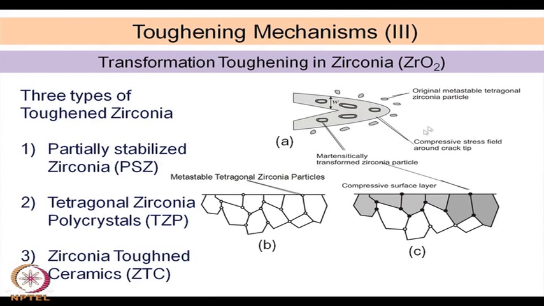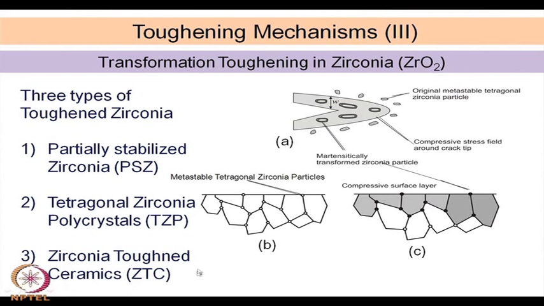and it happens primarily because there is a metastable phase whose transformation is induced by a mechanical stress, not by temperature alone. So, this is what we call stress induced transformation toughening, or transformation induced transformation toughening. Okay. So, it is the phase transformation which increases the toughness, and that is why it is transformation toughening in zirconia, particularly in zirconia this kind of thing happens.